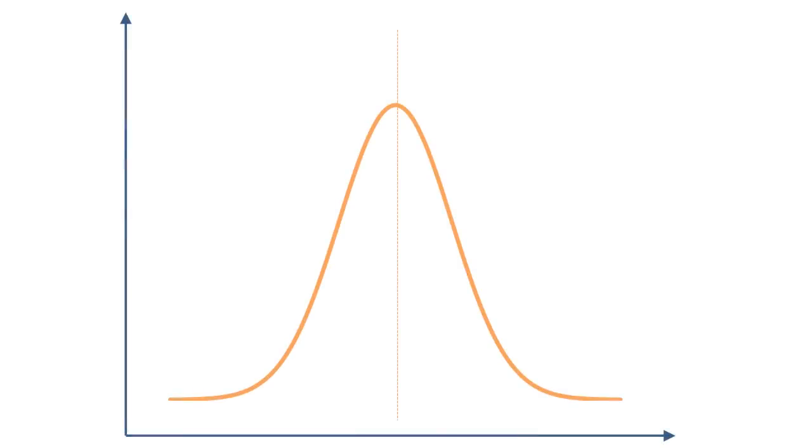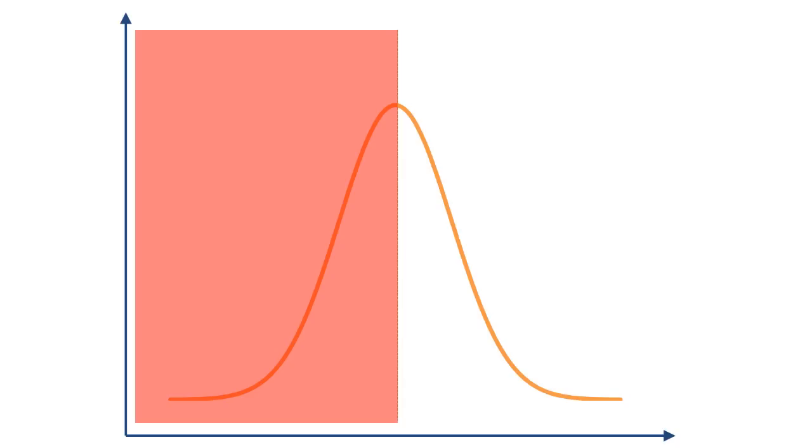My first year went well enough - I had my students pass the exams and everything - but when I went back and looked at this beautiful bell curve that I had, I was really disappointed because I realized that I had failed half of my students. I didn't fail them in the sense that they didn't pass my class; I failed them because that bottom half of the bell curve wasn't having their needs met and that really didn't sit well with me.